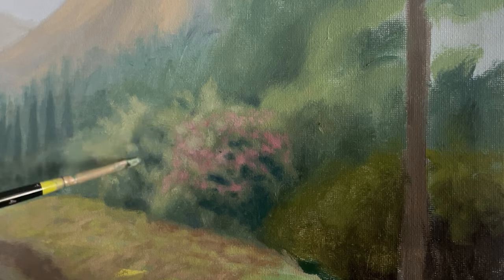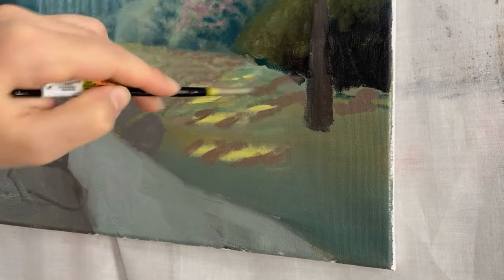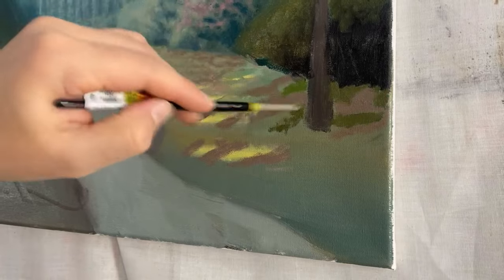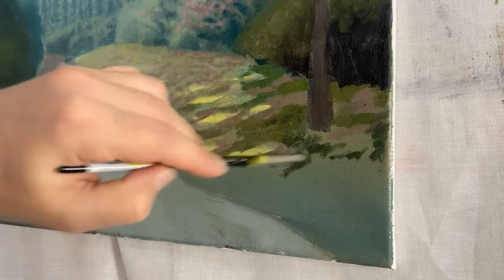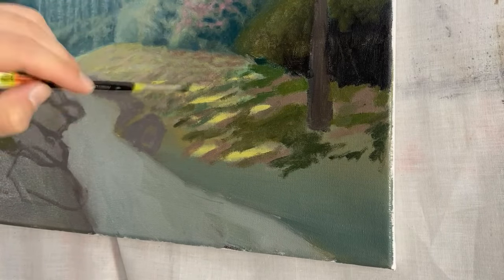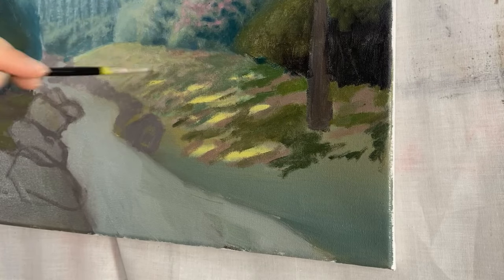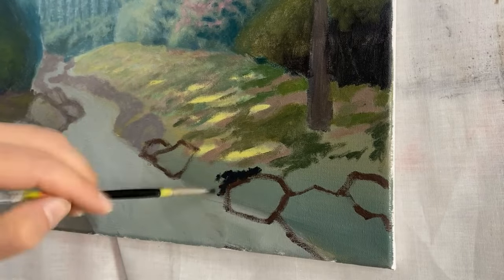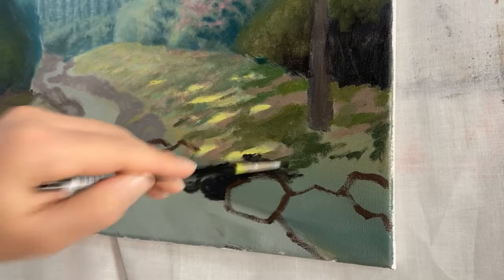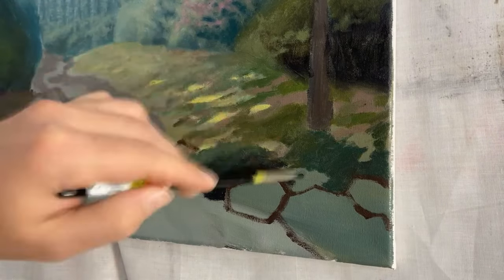I want this area to be darker than the part we did earlier, so we can have a light transition on this river bank that adds an interesting effect to the overall painting. This will also enhance these bright dappled light spots, showing some sunlight shining through this dark area to the left. The rocks along the river bank will be darker here as well. Remember that objects closest to the edge of the painting tend to be darker and overall less noticeable, so that the viewer pays more attention to the focal point of the painting.